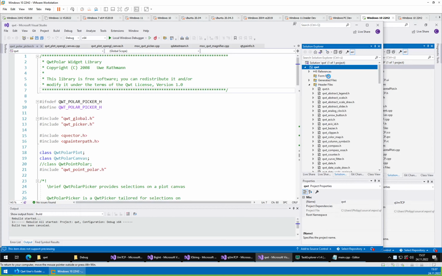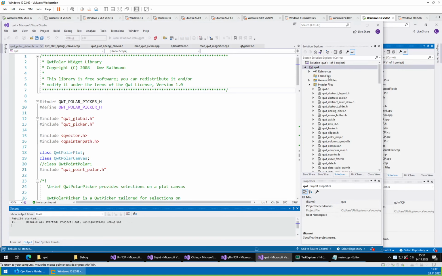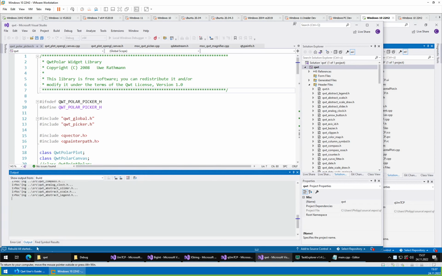So you can load the library compiled with 2019 into a project compiled with 2020 and vice versa, which is quite nice actually. That will unfortunately take some time.